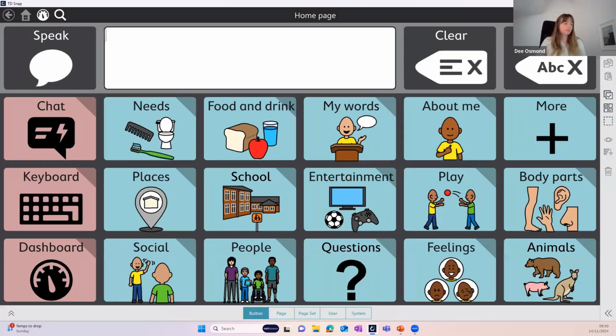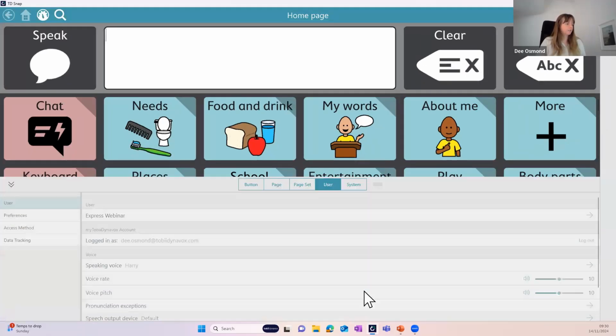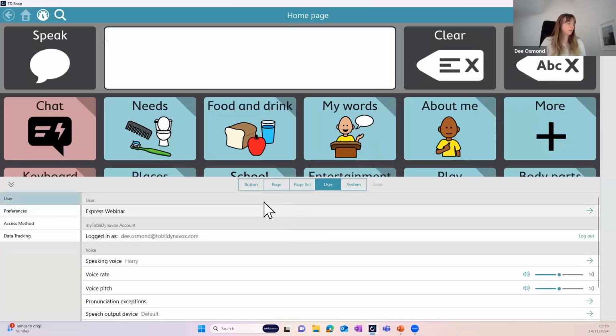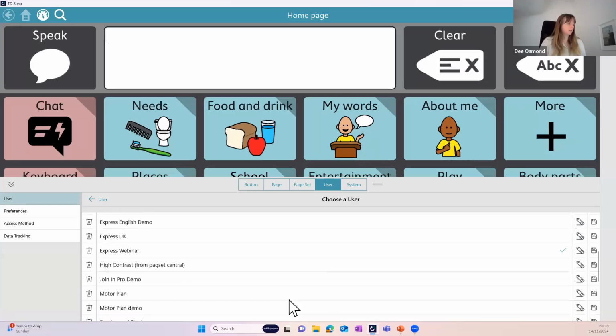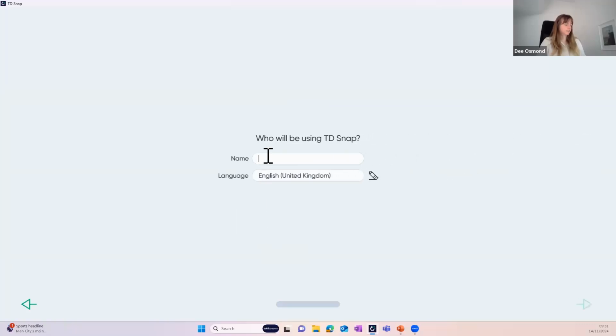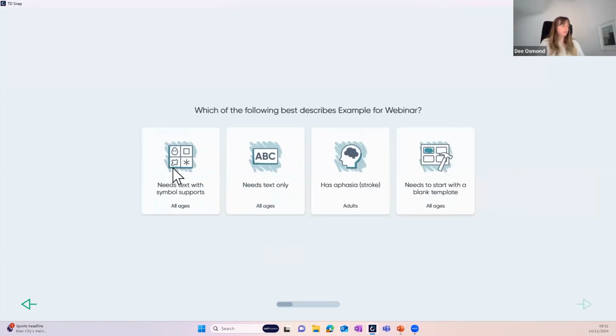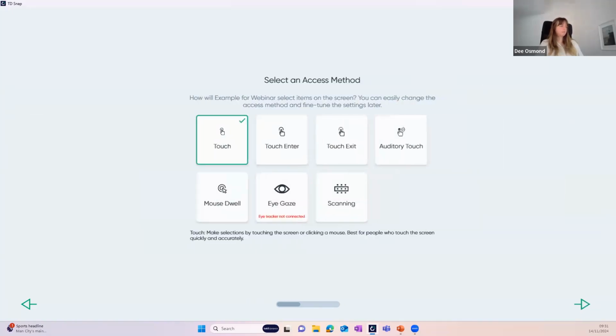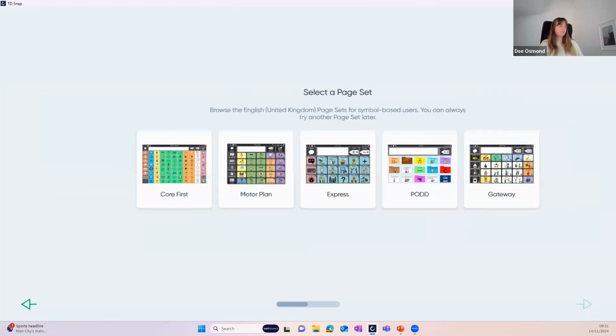The other option is if I go into my user tab, right now I'm in my Express webinar user. I have a lot of users, but I could go new user and then get started. I could call it, name the new user, press the next button, go needs text with symbol supports, next, choose my access method.